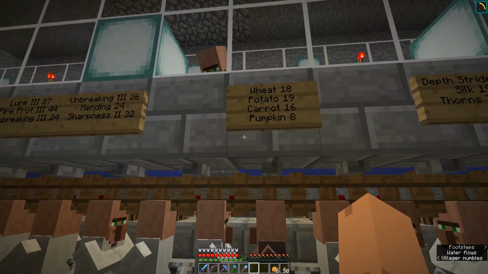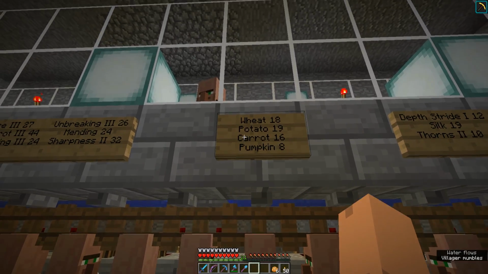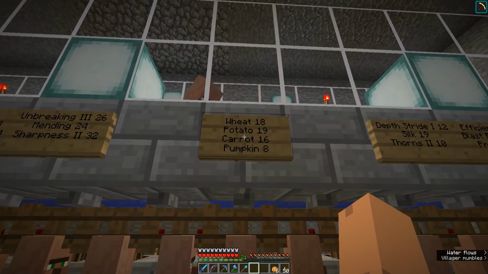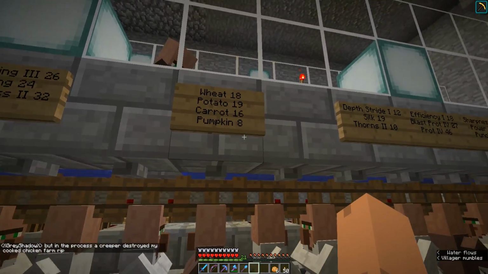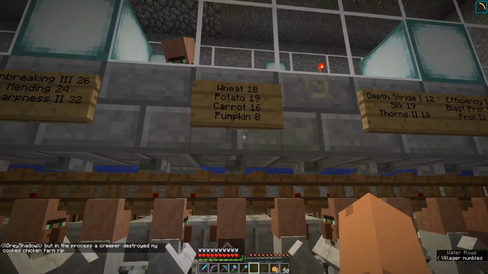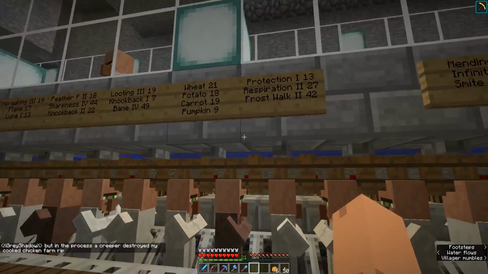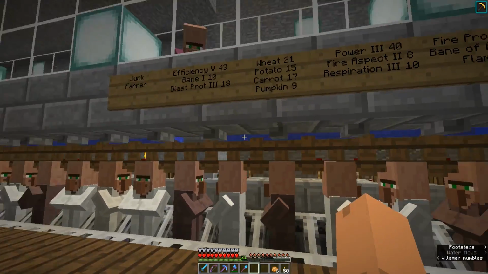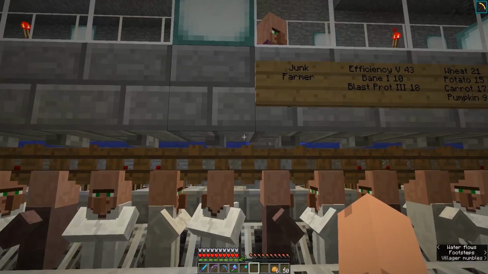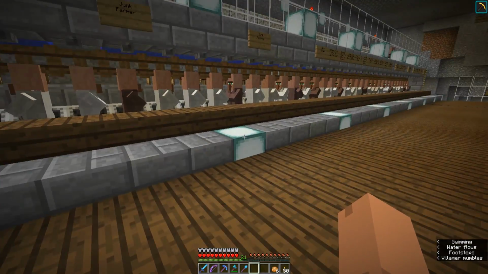Now you can see I've got one here. Look, he's got an 8 pumpkin trade. The potato and carrot are still a little high. Wheat at 18 is not bad. The pumpkin, though, that's the one I'm kind of looking at. This could be the guy that I want to use. I've also got a couple others. This guy's pumpkin 9. This guy's pumpkin 8. This guy's pumpkin 9. I got a bunch of junk farmers.